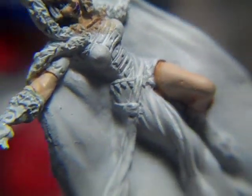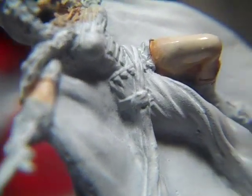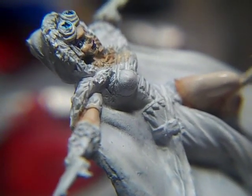Wow, this is really uncomfortable. We're getting our process down, folks. Alright, so I'm going to do a little bit of quick highlighting here on the leg. This time, that first base coat would say it was about maybe 80-90%. This is going to be more like 70. Bring this in. Should look pretty good once it's dry.